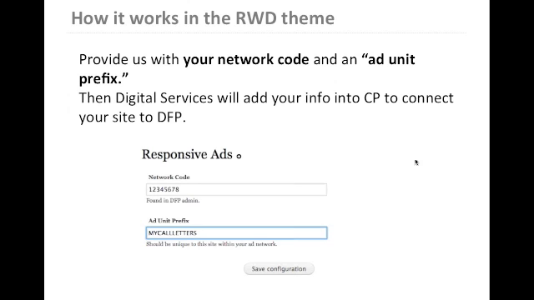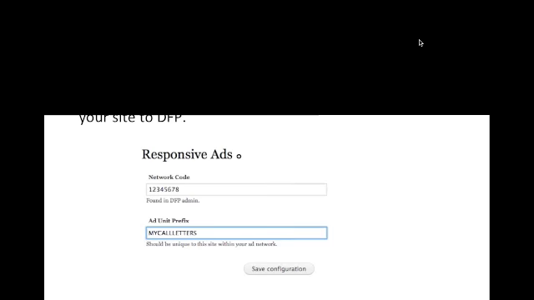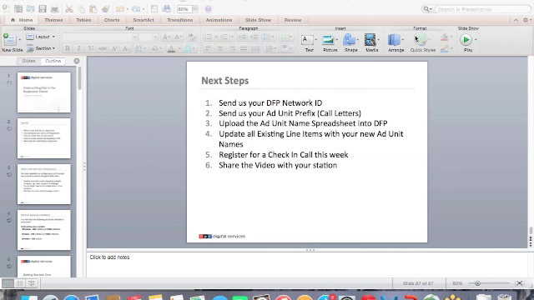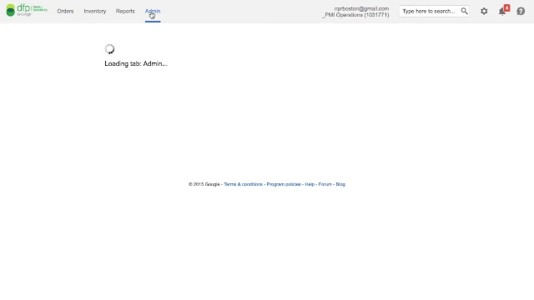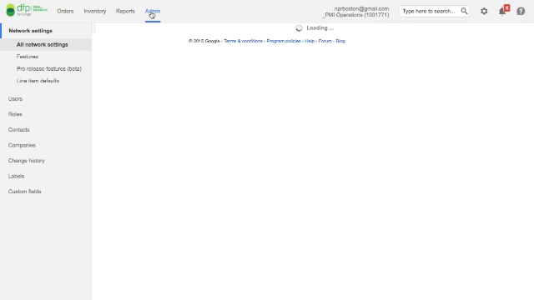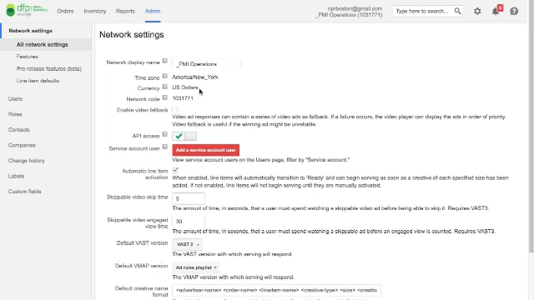So I'm just going to jump out of my screen here and go over to what it's going to look like in your DFP account so you can be familiar with where to grab that information. So we're just going to jump out here for a second and go to our DFP account. So here is your DFP account. You want to find your network ID on the admin tab. And you're just going to look down on the network settings page, and you're going to find it here under network code. That's the ID that we need.